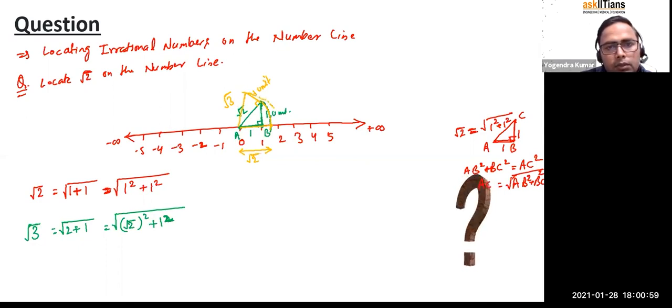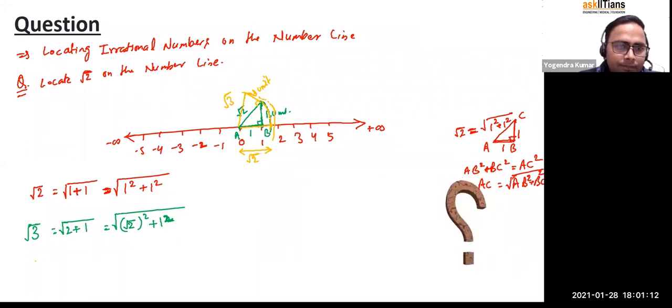And now you do this, like this it will be coming. I know I am drawing a little roughly here, but I hope you're understanding the method, right? Suppose I have root 5. For root 5, you can take 2 square plus 1 square, right? Two numbers I can bring, because 2 square is 4 plus 1, so that's why I can make the Pythagorean triplet, or I can utilize the Pythagoras equation here.